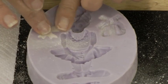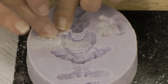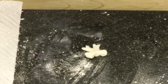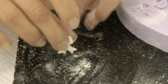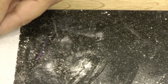And that looks ready to come out now. I've just made sure that it's not going over the edge anywhere. And that will come out now nice and easily. So just turn it over, pull back, and out comes the little bow. So that bow is now ready to dust.